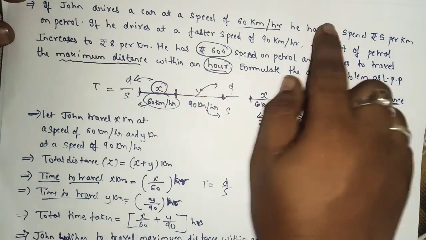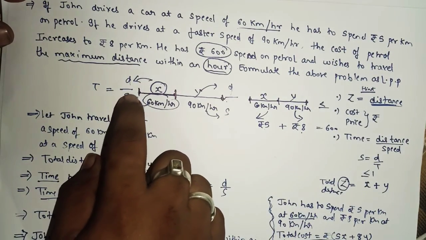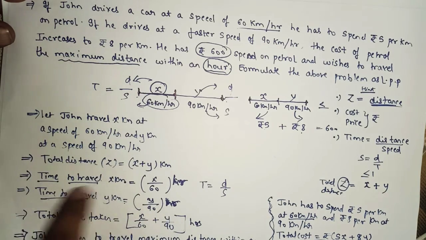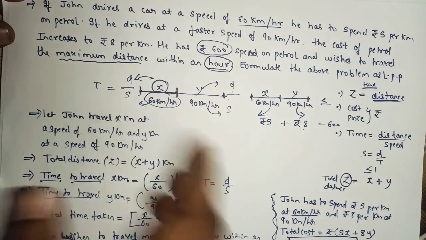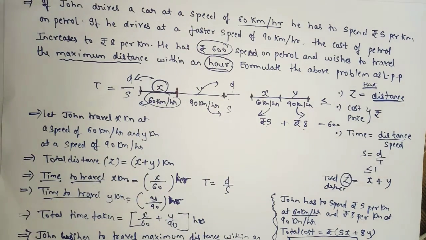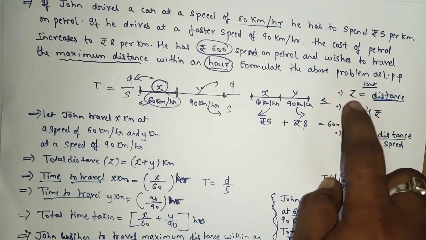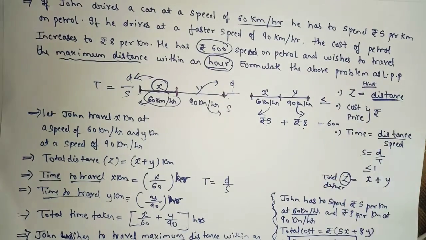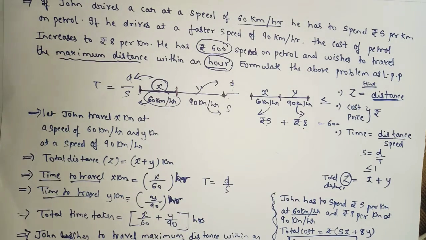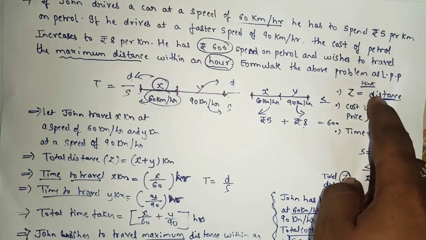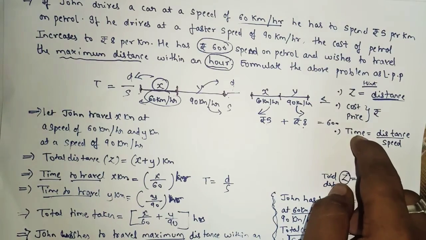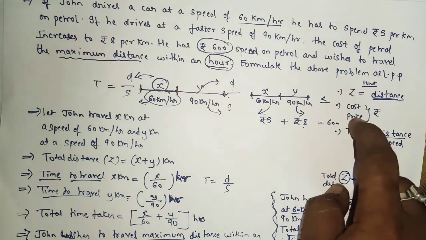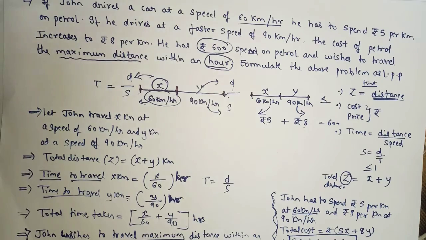I read one sentence, so here I got what exactly I have to write, what I have to mention, and I explained this sum with the help of diagram to make the concept more clear and clean. So remember, z from the distance you will get. Just remember this. Okay, and the story you can write by yourself. Z you will get from the distance. Linear inequation you will get from where? With the help of this formula, time equal to distance upon speed, and with the help of the cost and price.